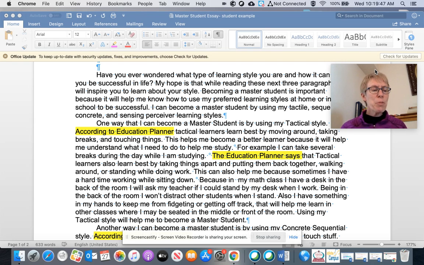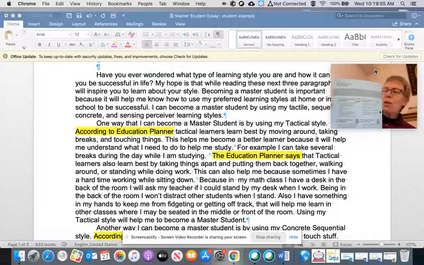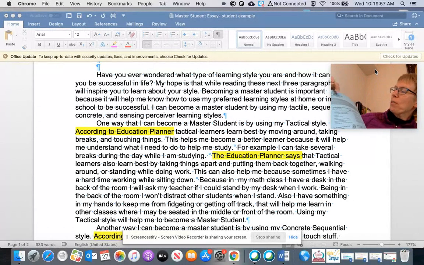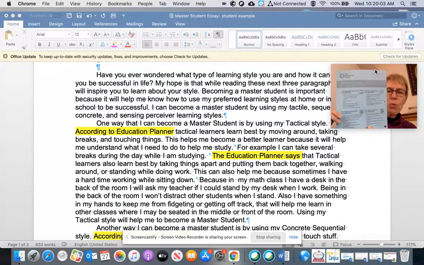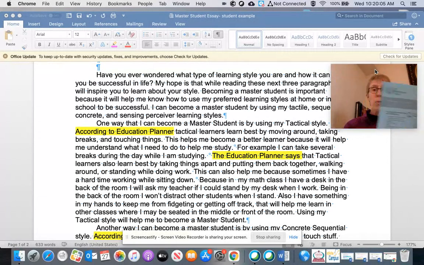And at this point in class, you have already figured out two of your learning styles. Because on our first day together with this unit, you figured out: are you a kinesthetic learner? Are you tactual? Are you auditory? Or are you visual? And you've already been doing some research to help you know what you can do if you're that style of learner.